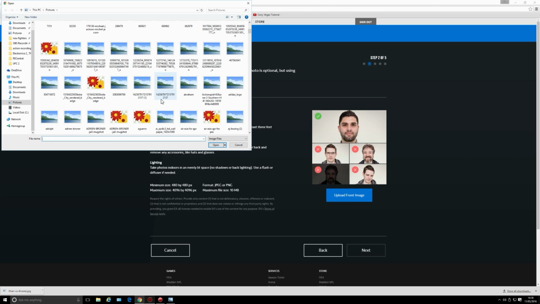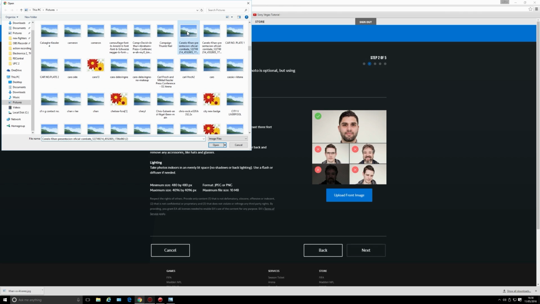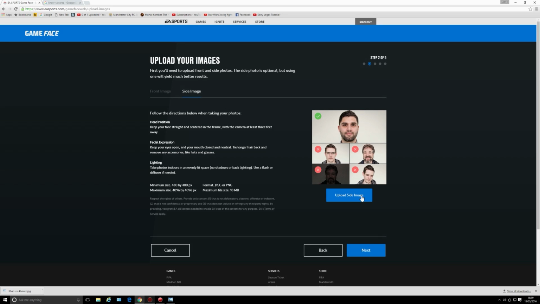Upload front image. Let's go back to that then. Now, as you see, there's Alvarez. Any picture that I find, I've got to mess about with it, a lot of them, resize them and everything. But if you think that's a good picture of Alvarez and you think you're going to get a decent Game Face creation of your own from that, just let me know and I'll link the pictures and put them in a folder and you can download the pictures. We've got the front image, and now let's get the side image.